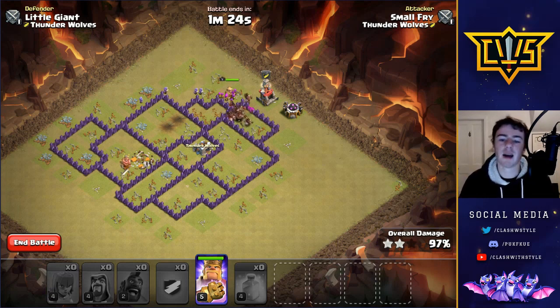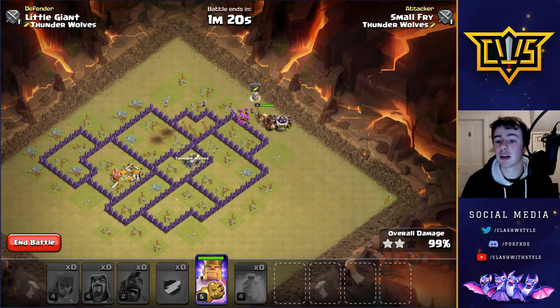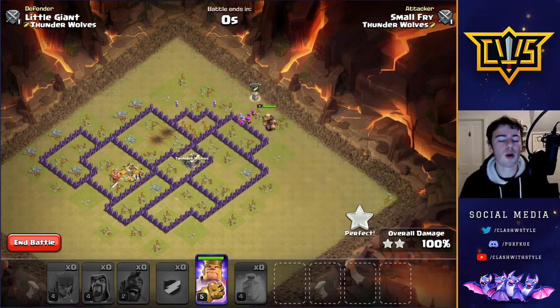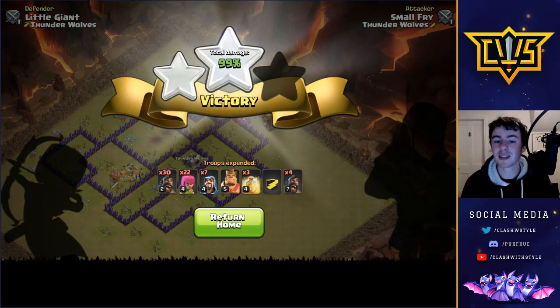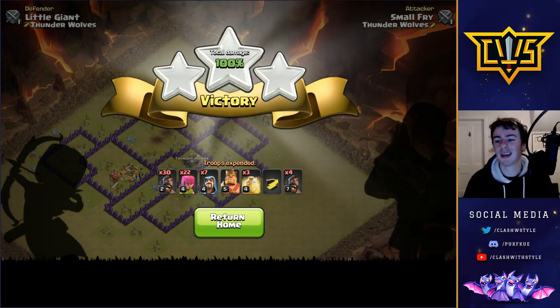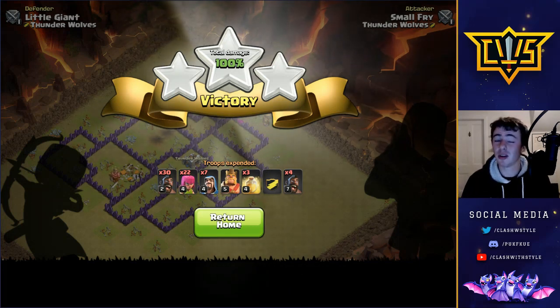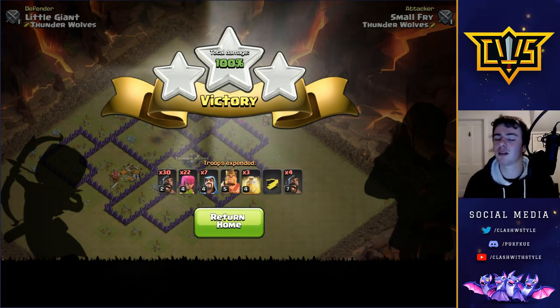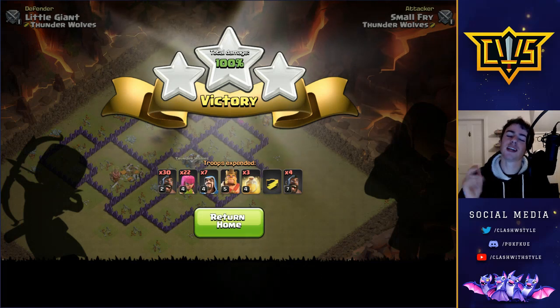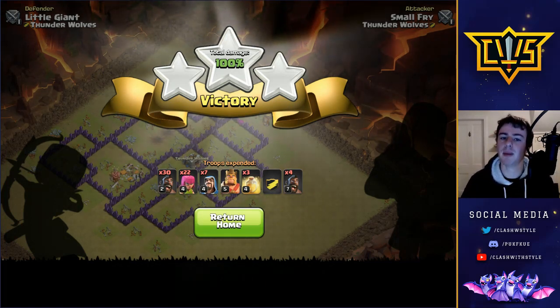So this one, yeah, pretty easy to 3-star with hog riders, so I of course 3-starred it with dragons and hog riders. So this base, although I thought it probably was one of the strongest, it has been pretty much destroyed. I mean, I'm not saying I'm the best attacker in the world, but if I can 3-star these bases, they're probably not as strong as people are letting on. So let's go and take a look now at base number 3 and see if that fares any better.